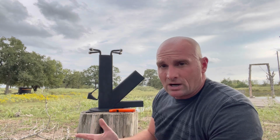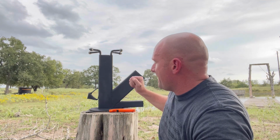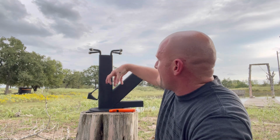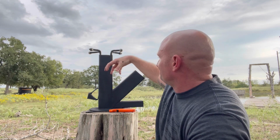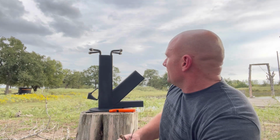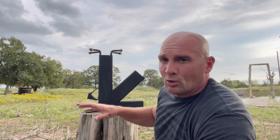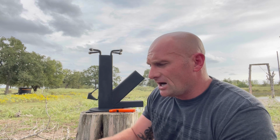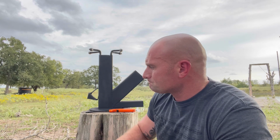And then it creates, why it's called a rocket stove, is because it's just going to make this almost jet engine sound, and it's just going to make this, not a ball of fire, but I don't even know what to call it. It's almost like a butane lighter, but on a big scale. So that'll boil your water really quick. So these are really good if you have the freeze-dried foods. This is a really quick way to boil the water.